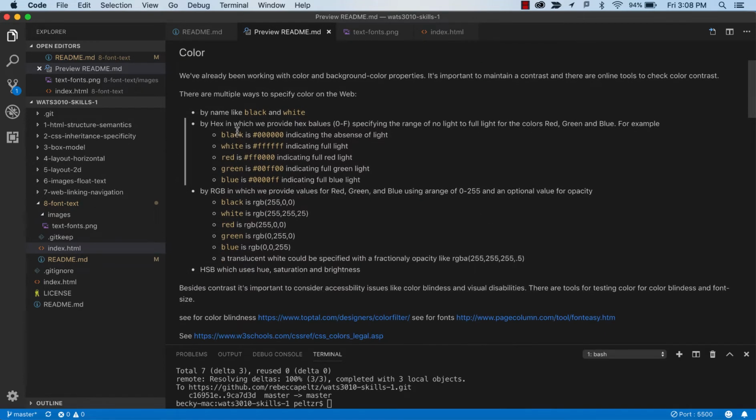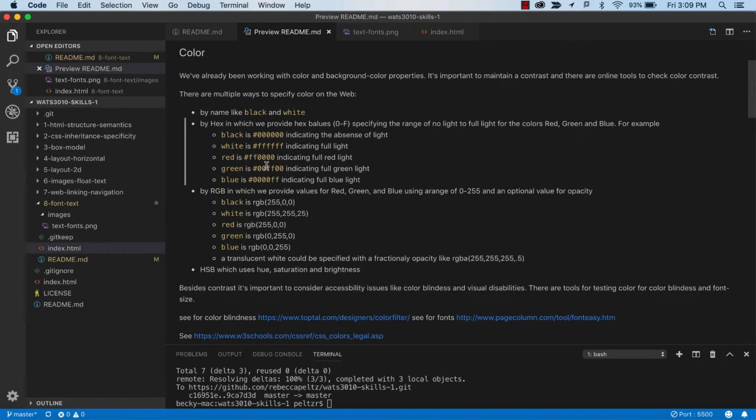You can see too, there's some description of hex font colors. Red, green, blue are the main colors, and in the hex value the first 2 characters are red, and it numbers from 0 to F, so it rolls over 9, A, B, C, D, E, F. F indicates the most amount of light, so you get white with the most light, and 0 is the least amount of light, so you get black.